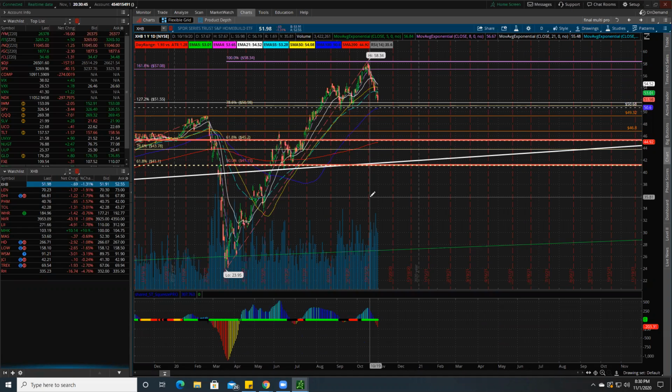It's not a Tesla. You don't have to look at it every day. Would you look at it? Yeah, of course. You just want to see where it's trending. And really, you just want to look at certain levels. We'd probably stop out above the 55 or above the 50. Are you still below the 100? How are you trending? What are all the sectors doing?